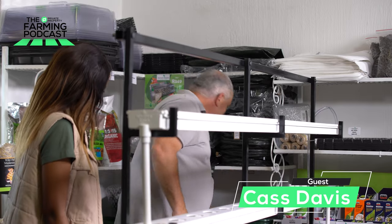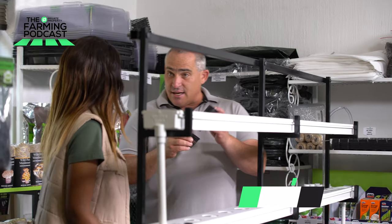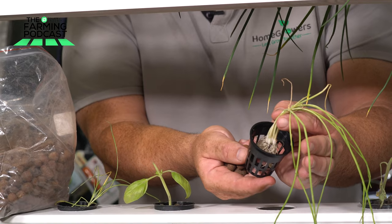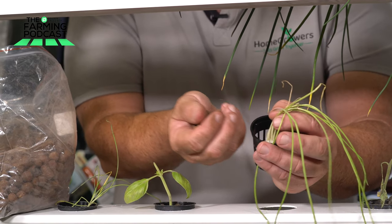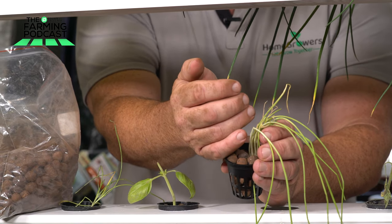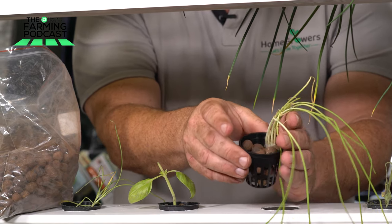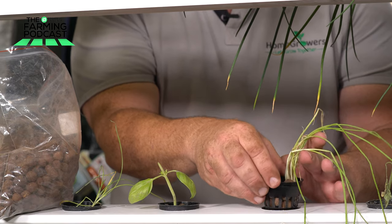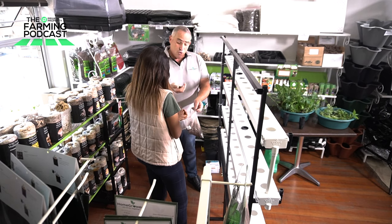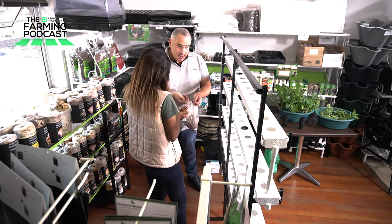So let me show you. I kept a couple of these aside so I can at least give you an example. That's your net cup, and you get different sizes of net cups. The net cups will get filled with clay pebbles, which I'll show you now. I kept some of those aside as well. The clay pebbles go inside there, and it gives the plant support. It absorbs nutrients, it absorbs water, so it sustains the root system.